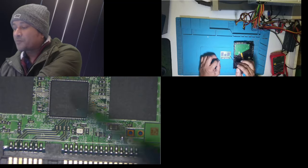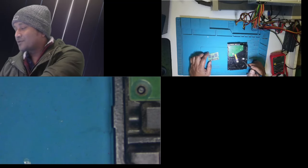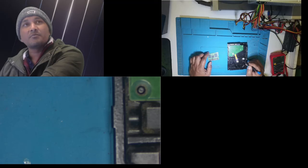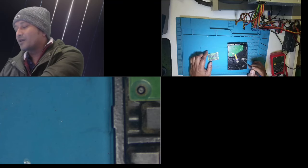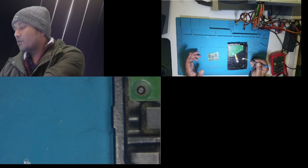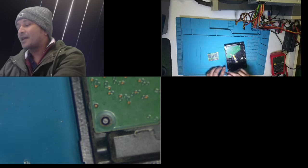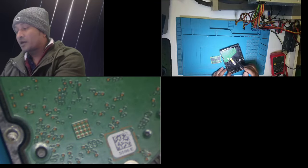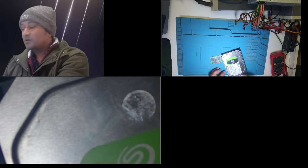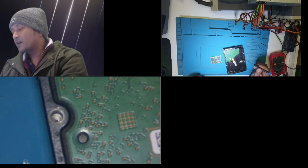So anyway, I'm not going to repair this, but I need stuff from this hard drive. My kids' photos and videos are all there. All my old YouTube videos that I made are also on there, and some of the software that I use. If this hard drive dies, it dies with a lot of important things that I really want recovered. I did have a look, but I'm going to open it up in front of you guys and explain what happened. It's exactly the same thing that happened to the SSD. It's a 4 terabyte Seagate Barracuda hard drive. So let's get on with it and see if I can get these things right.